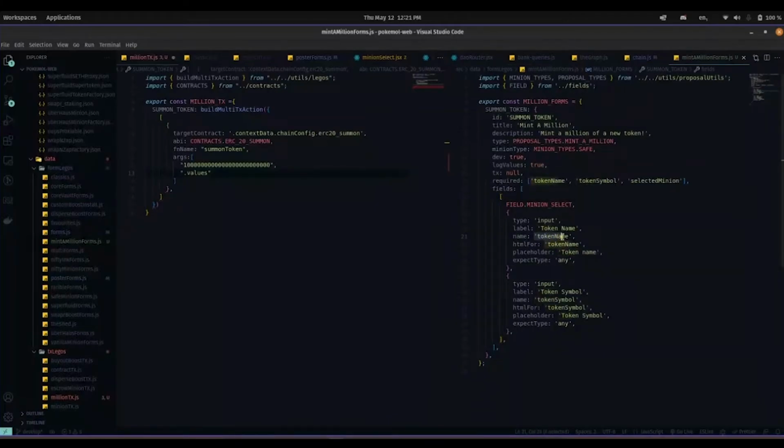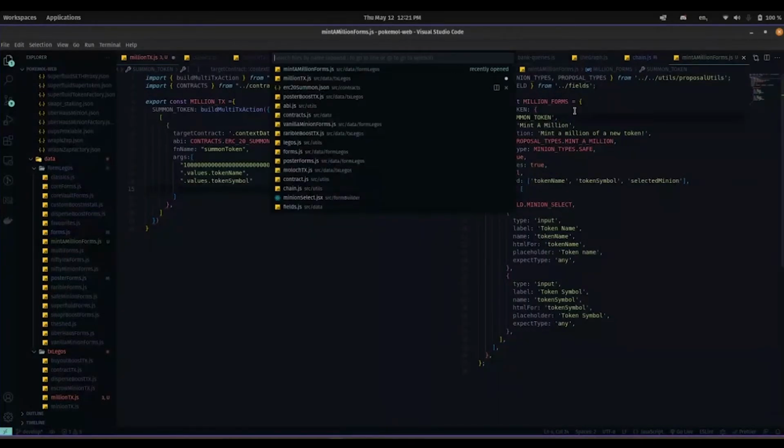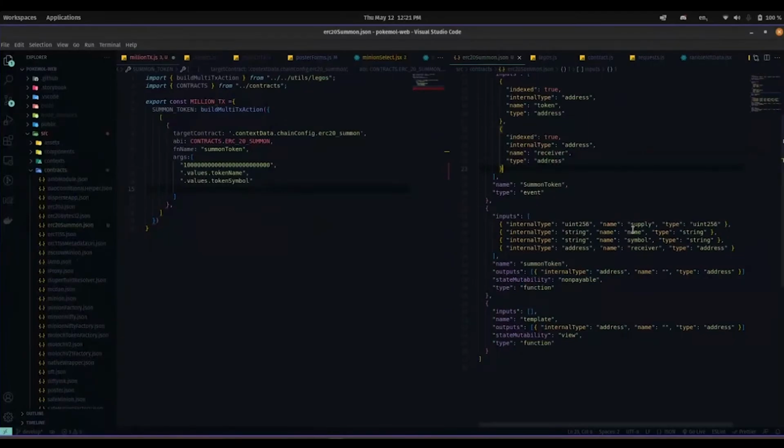So name, values dot token name, lovely little quotes. And while I'm here, I'm going to have the symbol. I'm not 100% sure that's the exact order, but we can go back to the ABI and check that out. Yep, name, symbol, and then receiver.